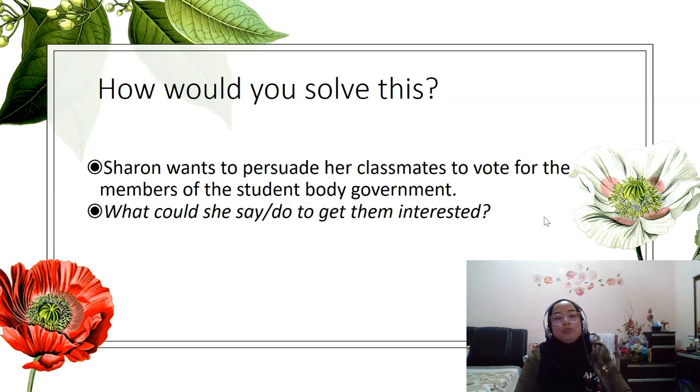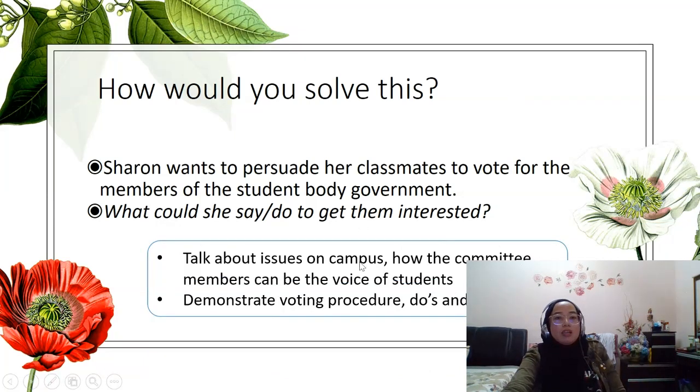What should she do to get her classmates to be interested? So for this case, obviously, Sharon wants to consider talking about some issues on the campus because they're mainly focusing on student body government. Think about what are some of the issues on the campus that Sharon would want to highlight, and how these committee members can be the voice that can help them to solve their problems.